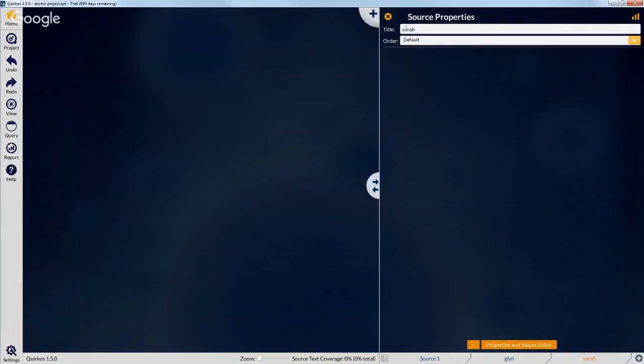So if I click on this while we've got Sarah's source open here, we can enter different properties for her. So the title of the source here is Sarah, and we can change this to be capitalized properly, which wasn't in the file name, and give them their full name, or a code like Interview 7 or something like that. But we've also got blank space here in which we can create properties to describe the source. For example, one of these might be something like age or gender, so basic demographic information, but also information about the interview itself, where it was conducted, who was the interviewee, the date, or absolutely anything which is specific to the source. So if I click on the plus button here, I can quickly add a new property.